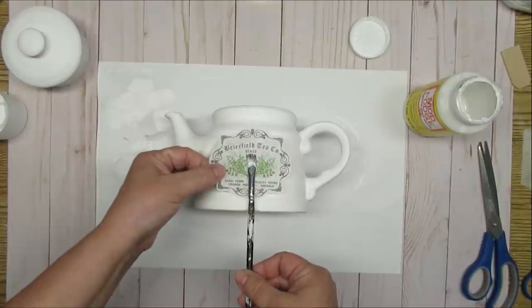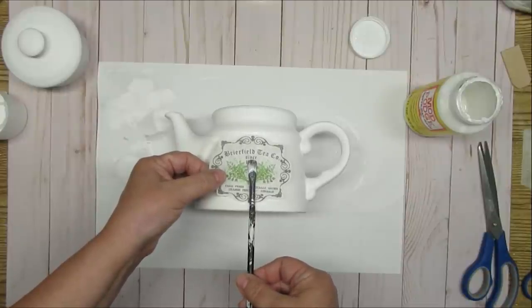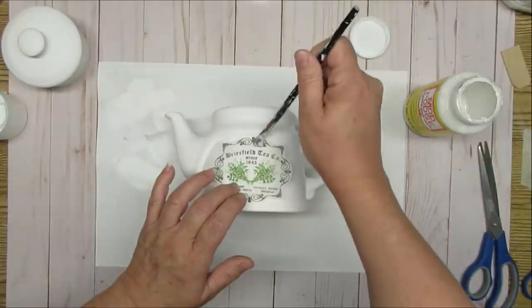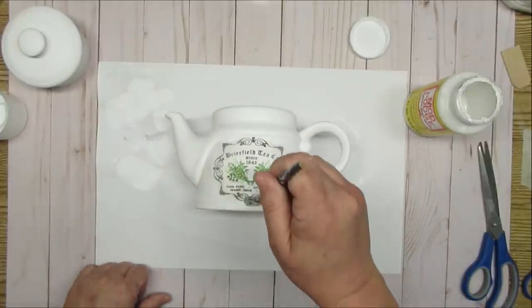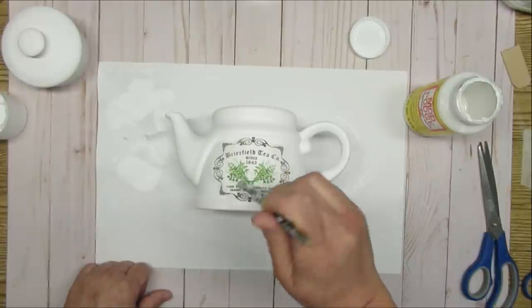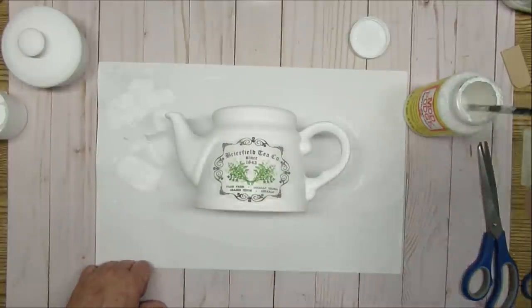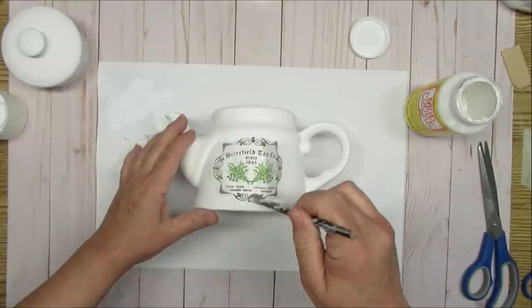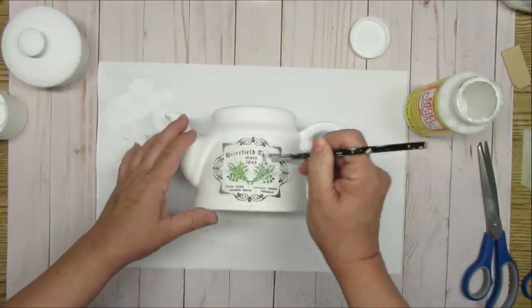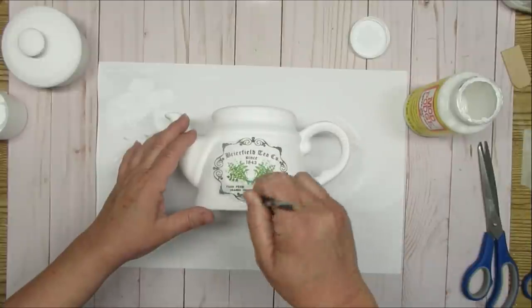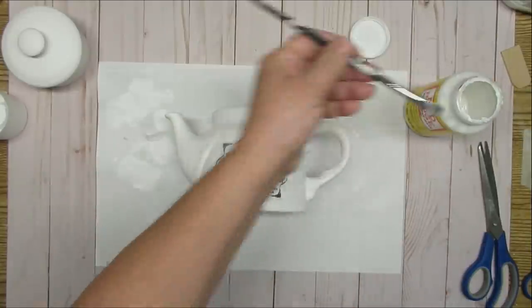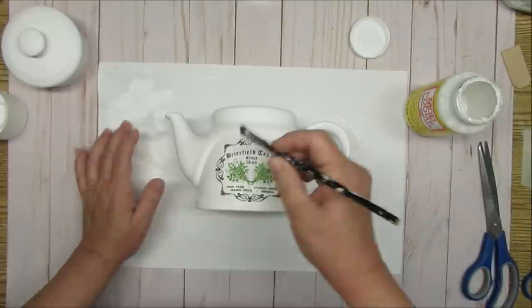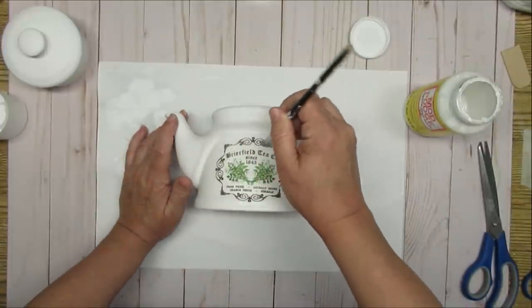I like to pick up my image using my paintbrush, it just helps me to center it on my project. And then once I've got it laid down where I want it to be, I'm going to gently start using my paintbrush and the Mod Podge and start from the center and then just push my way out. The one thing you want to remember always is have Mod Podge on your brush. If your brush is too dry, the tissue paper might tear. Always have a little bit of Mod Podge. And if you missed some spots underneath here like I did, I didn't go far enough at the bottom, just very gently try and pull that up, but once it's stuck down it's not going to come up unless it tears. Then you're just going to continue working on this like you would regular paper, pushing those bubbles out.